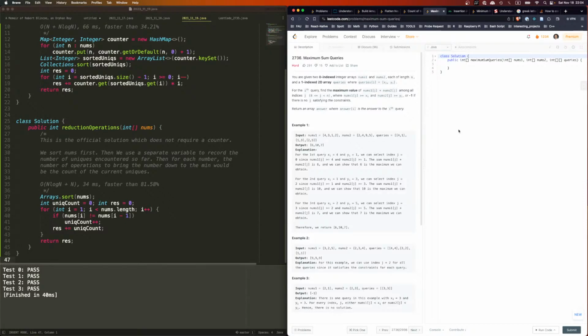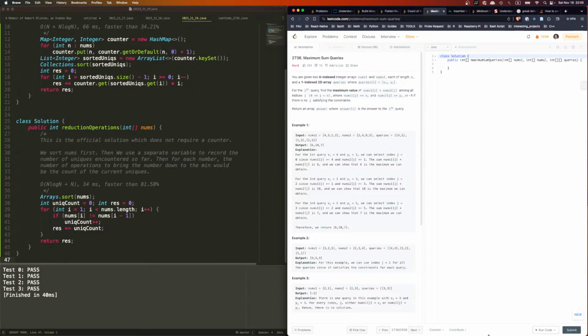So we'll find the max value of the sum of nums1[j] and nums2[j], where nums1[j] is larger or equal to xi, nums2[j] is larger or equal to yi, or minus 1 if there is no j satisfying the conditions. Return an array answer where answer[i] is the answer to the ith query.